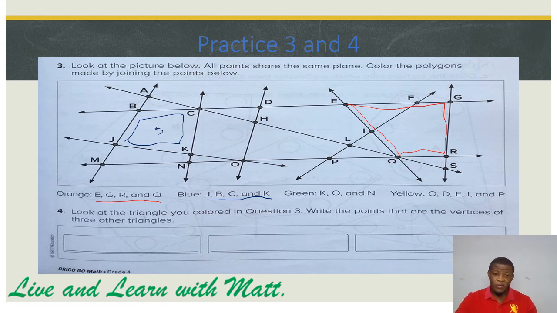And for green, KON. So it's from here, KON.